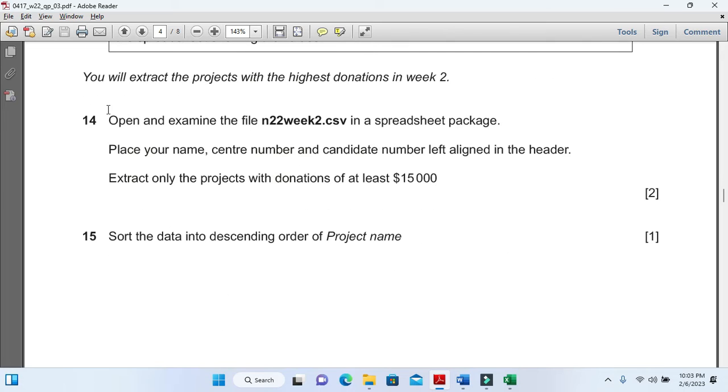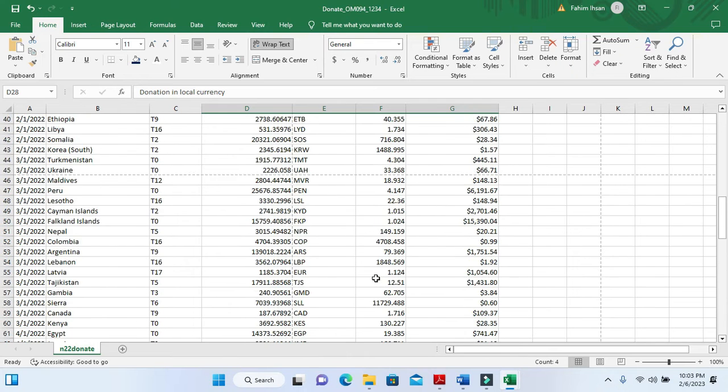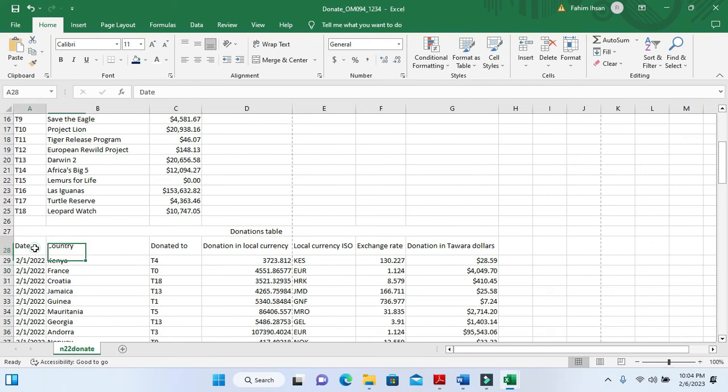Now you will create the extract, and this will be the extract about the projects with the highest donation in 2 weeks, highest donation 2 weeks. So just simply click here and then click on the option called filter.